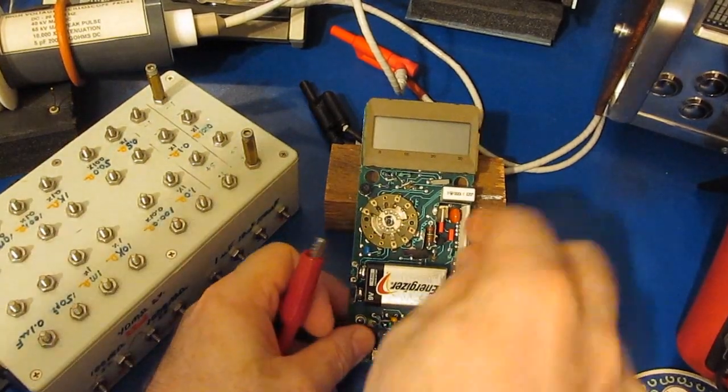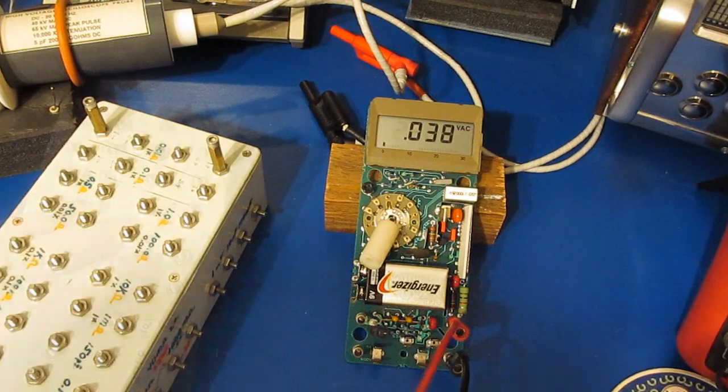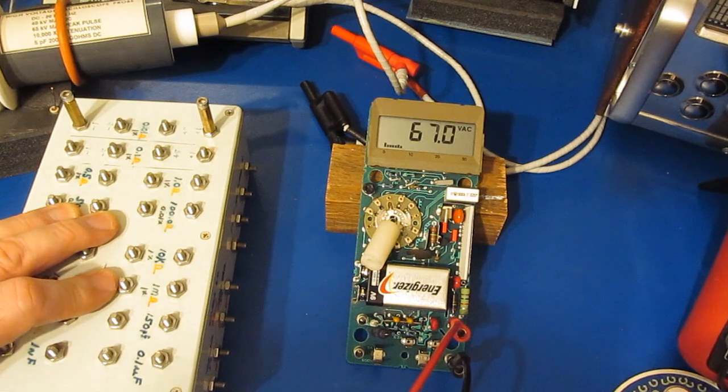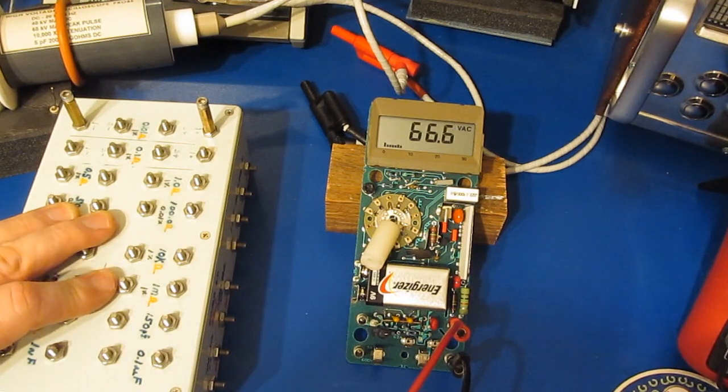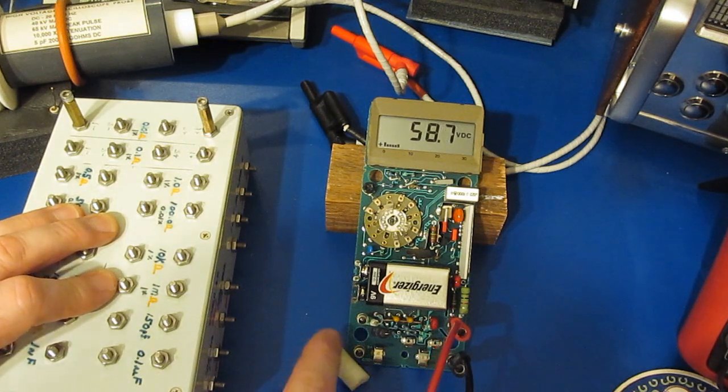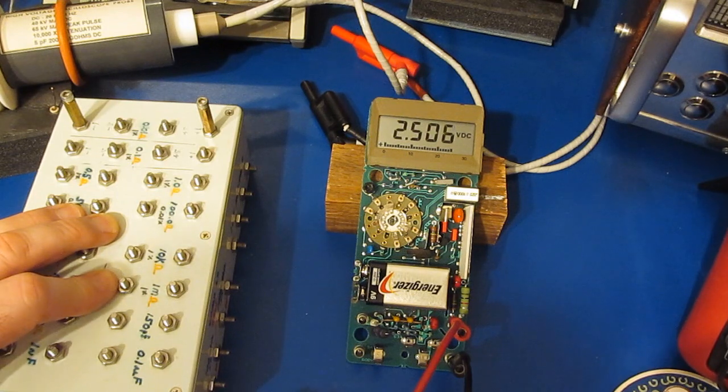Let's just go ahead and see if this thing works. Again for this we'll just be using our little test box here. Let's just start with the AC volts mode, it should be roughly two and a half volts, should be roughly 70 volts. And switch it over to DC, this should be roughly 60.